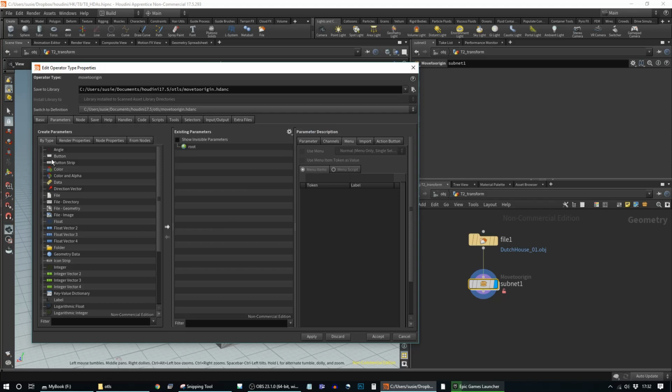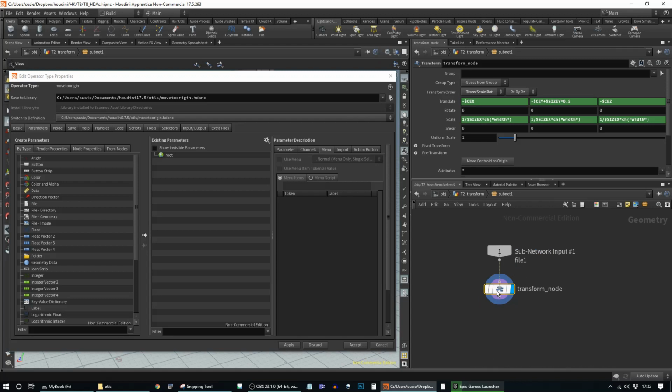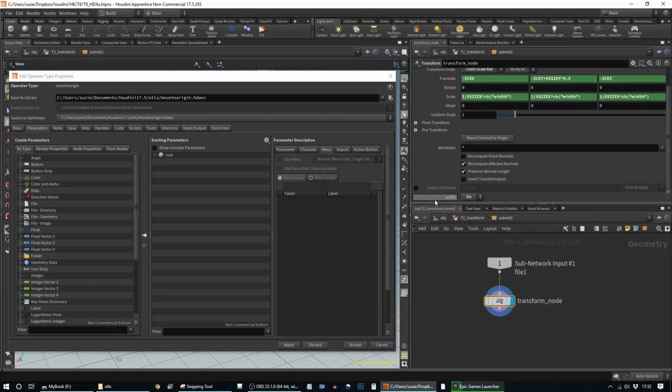Most of the work you're going to do will be in the parameters pane, which relates to the parameters you can see up here. At the moment they're empty. Now there's a really easy way of adding parameters. So if we take the parts of our node that we might want to access from the top level, the obvious one here is the width of our object.